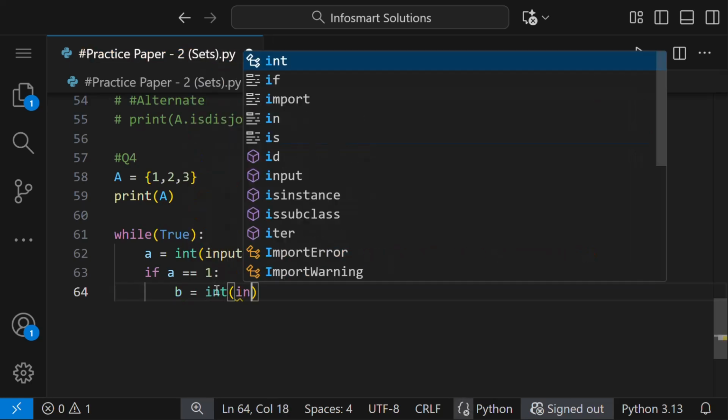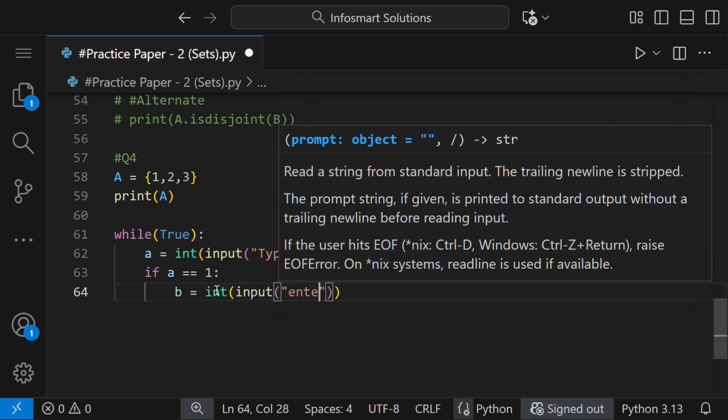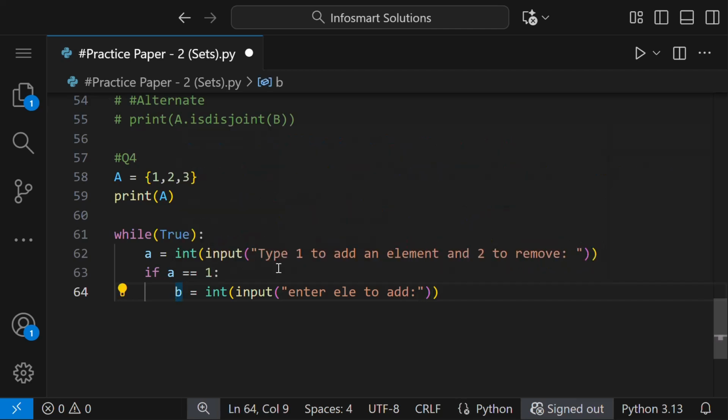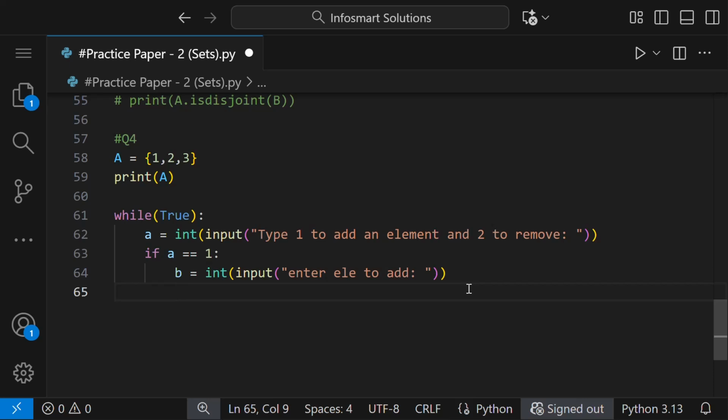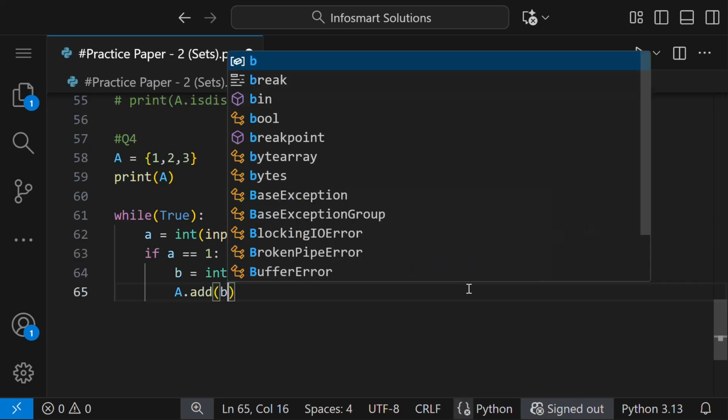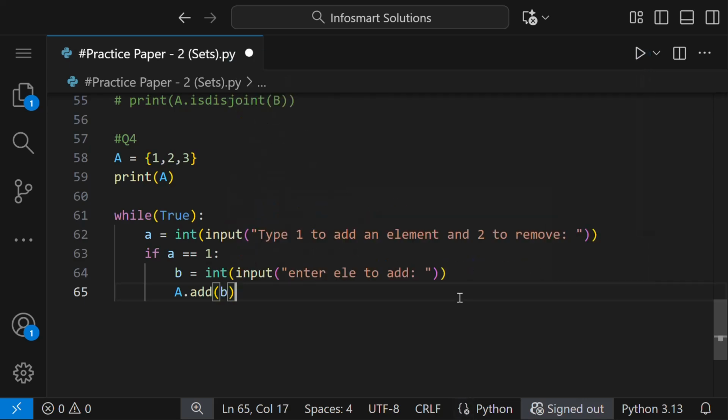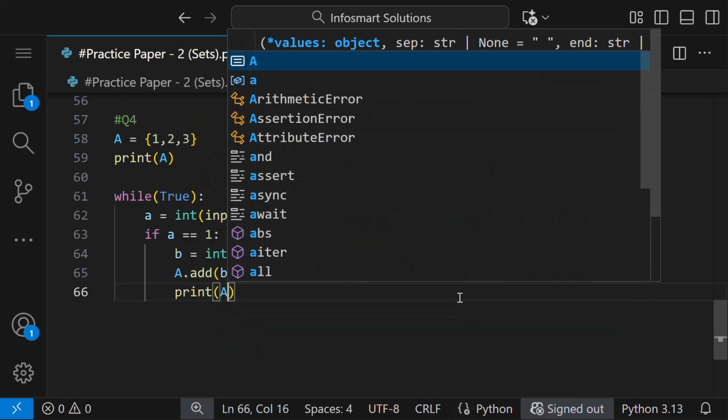So b is equal to input, enter element to add. Let me write in short. Then we can just use the add method. So a dot add b, and then we will print this set.